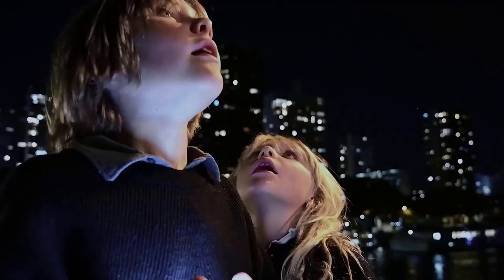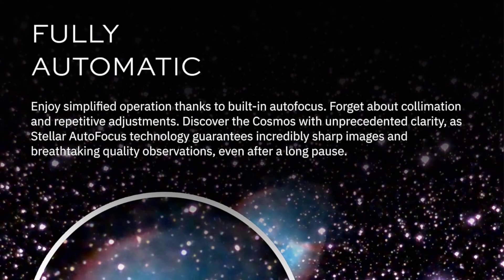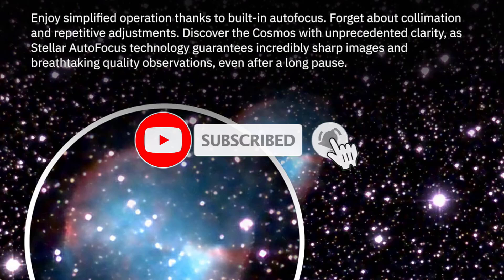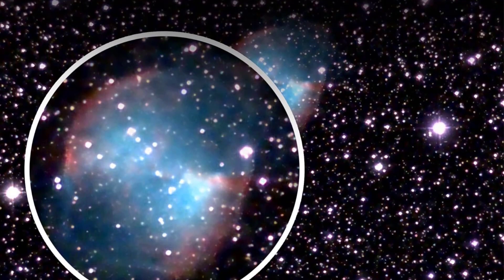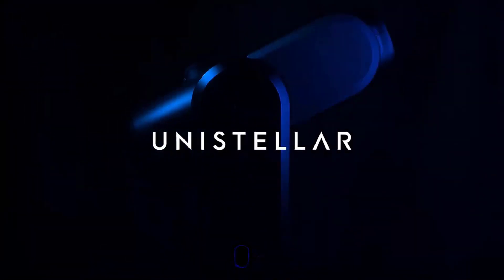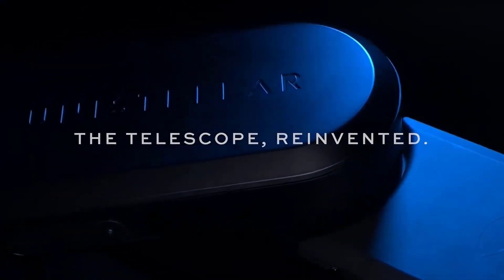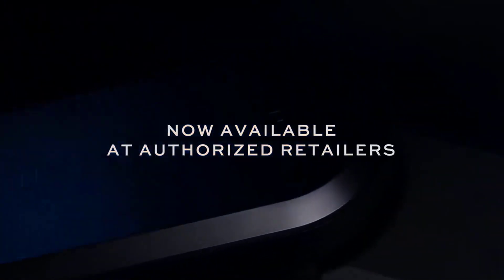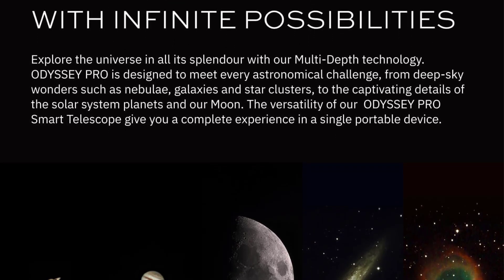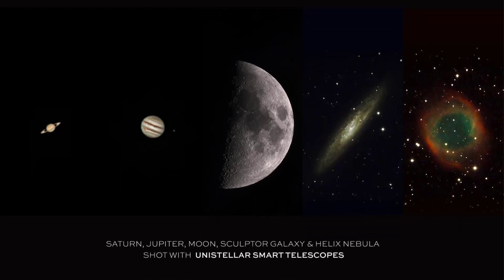The Odyssey Pro is easy to store and highly portable. At a mere 5 kilograms, it can be stored on a bookshelf or put in a cupboard when not in use. However, its small size does come at a cost — it only keeps shooting for 5 hours, though it can be attached to a portable battery. At the core of this product is a 3.35-inch (85mm) reflector telescope with a focal length of 320mm and a field of view of 34x45 arcminutes.